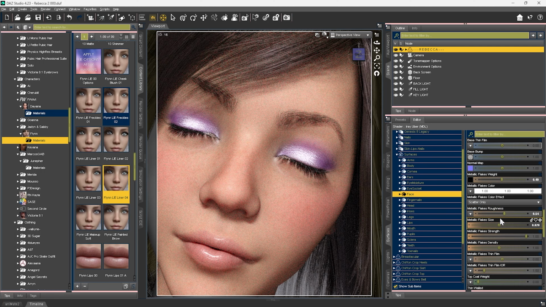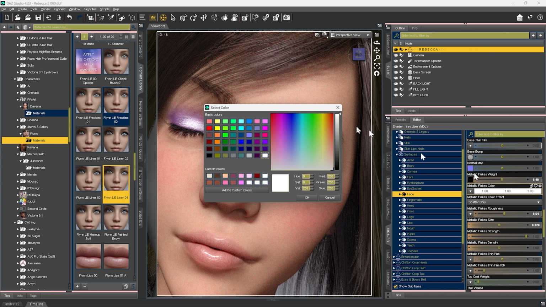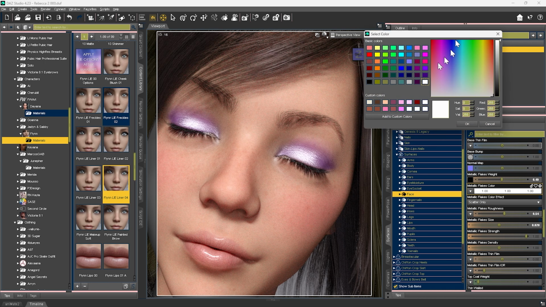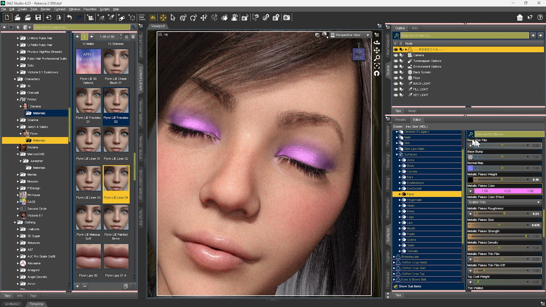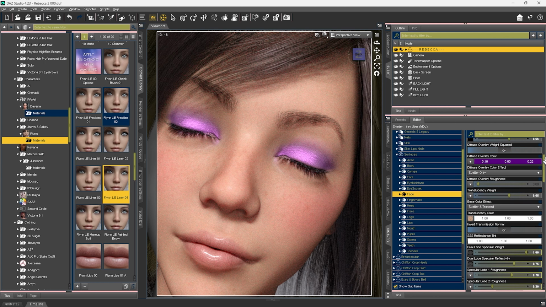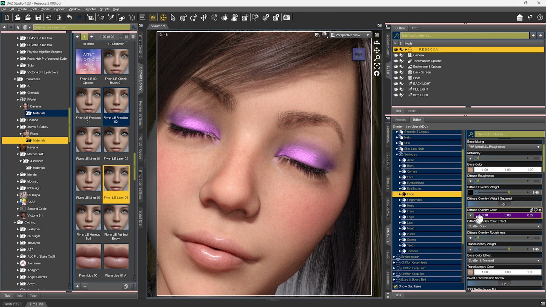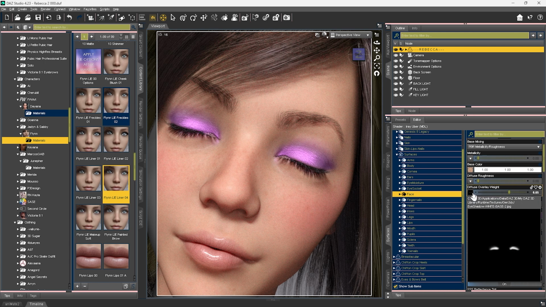That's more like the effect I was looking for. Right, so let's actually play with this. This is where you can have lots of fun. Let's change that to pink, okay? And you can see that. So we've got our purple, remember our fuchsia color from our diffuse overlay, and our eyeshadow base.